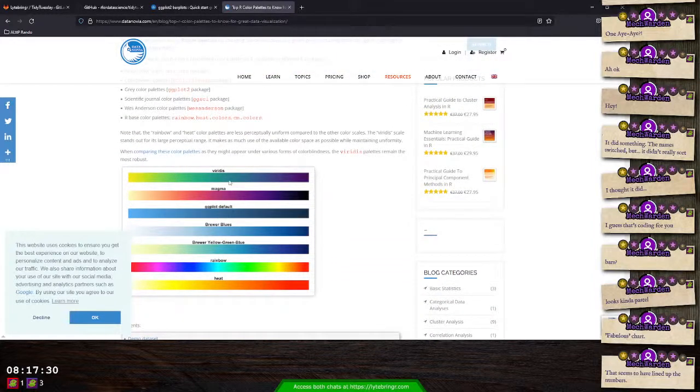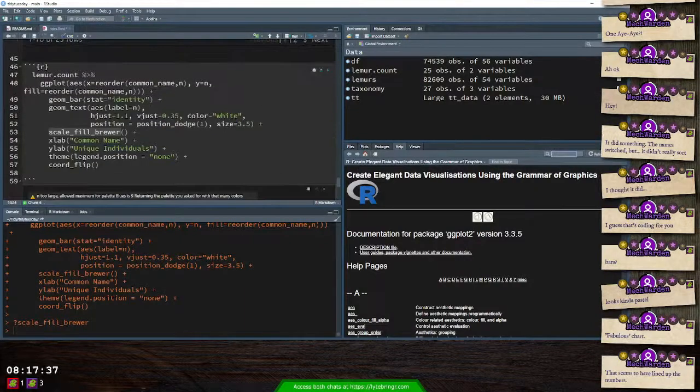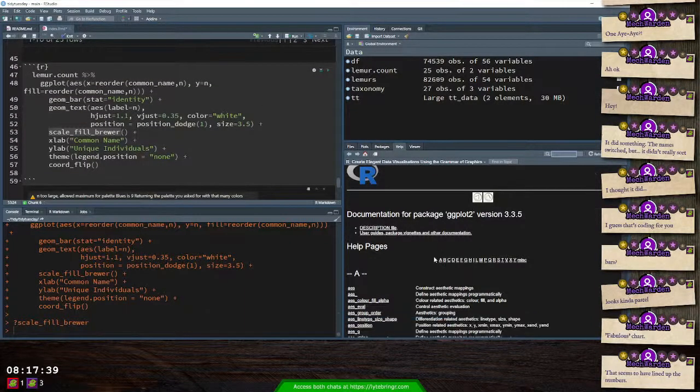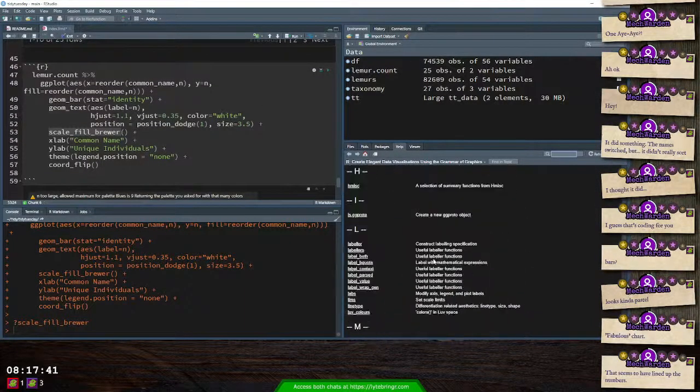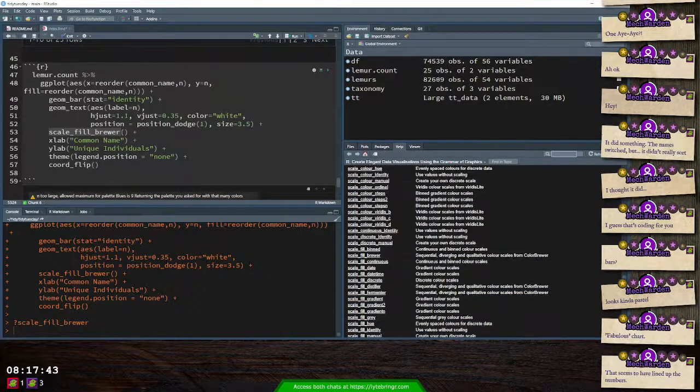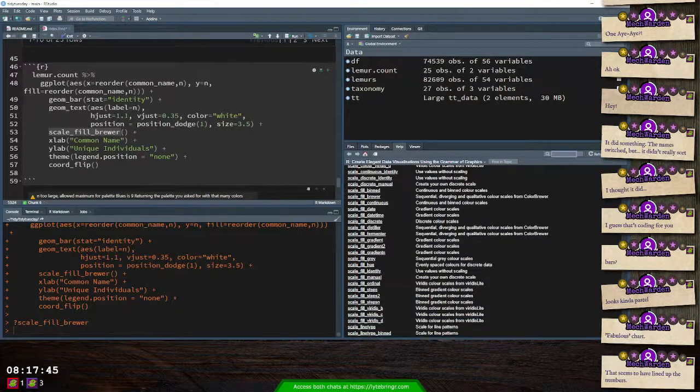Kind of like Viridis. Will it just work if I tell it scale? Ooh, actually, let's check for scale fill other types. Aha!